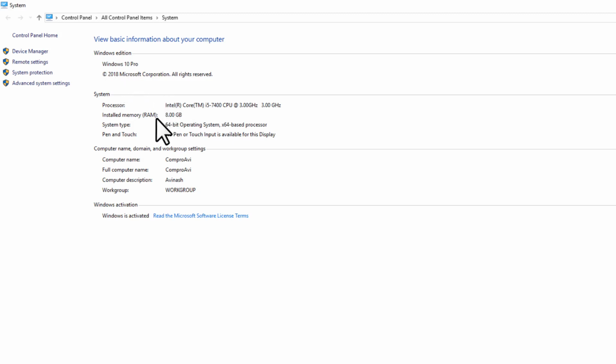And we have the processor, RAM and things like that. I hope everyone is aware of these. And then you can see Windows activation, so some things like that. So all this basic information comes here.